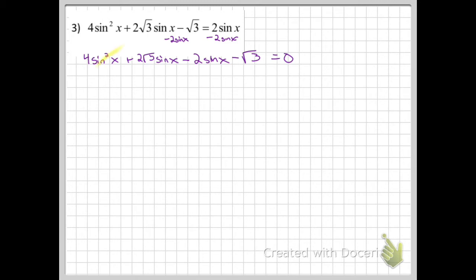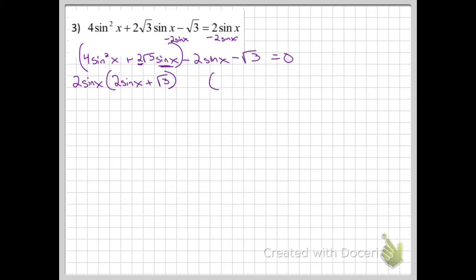First thing you should notice is that there are 4 terms. What do we do when there's 4 terms? We do grouping. So with a pencil, put the first 2 in parentheses. What do they both have in common? Well, they both have a 2 that I can factor out, and they both have a sine x that I can factor out. So divide out 2 sine x. I'll have 2 sine x left for the first one. Plus, I'm dividing out the 2 and the sine x. I'll just have root 3 left for the second one.